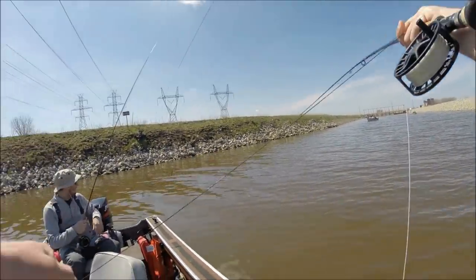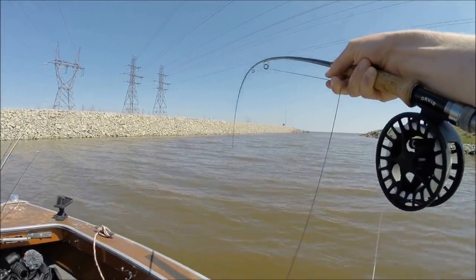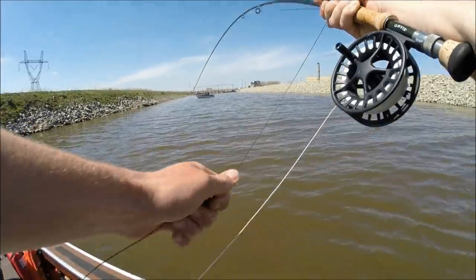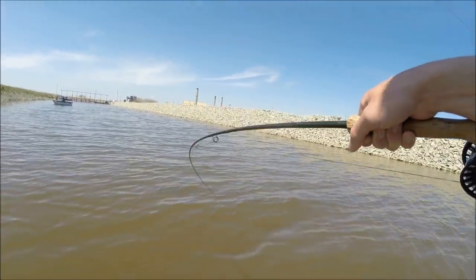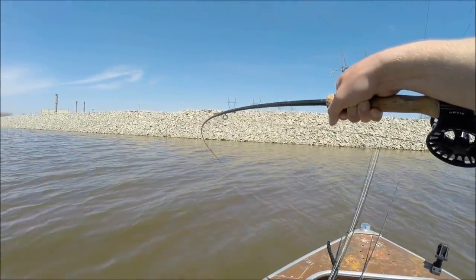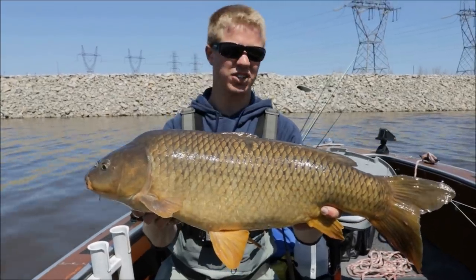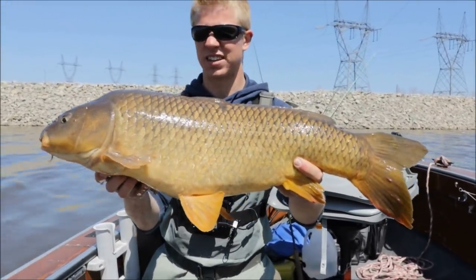There we go - what do we have here, right on the last cast. It's been pretty good action for us. This is feeling like the last one I lost, just staying down and heavy - could be a big fish. This thing is pulling hard. I really hope this is a big giant carp, like a 30 pounder, in the mouth. I keep seeing the leader and really want to see this fish. Looks like it's in the mouth - at least close enough to the mouth, we'll call it good. Okay guys, here's the carp - maybe around 15, 16 pounds. Good looking fish, not quite as big as I thought he was, but still great looking, really healthy, thick carp. Let's get him right back and maybe get that walleye - that's the last species we're going for now.